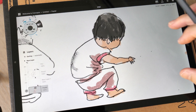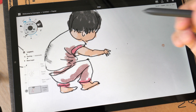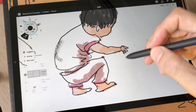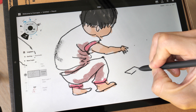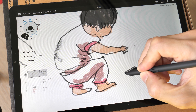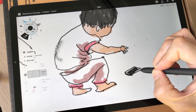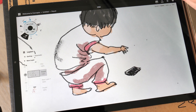It looks like I have a few more stray strokes now — one, two, three, four. I'm not sure why I said stray strokes weren't a problem, but I don't really think it's that much of a problem. To prevent stray strokes, you have to make sure the pen is close to the display and that the cursor appears before you put your palm down, otherwise you're going to create stray strokes.